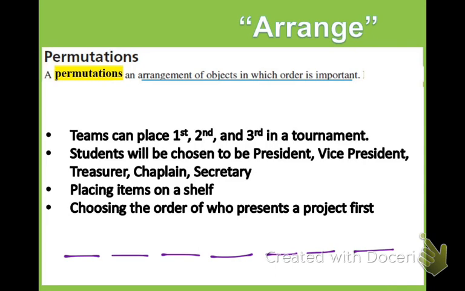So, when I'm putting books on a shelf, how many do I have to choose from to put my first book? How many books do I have? 7. So how many do I have available to put in this first spot? 7. I use 1. Is the one that I use in the first spot going to be used in any other spot? Is that possible? No. So how many do I have available for the second spot? 6. And for the next one? And the next one? And the next one? And then there's 1 option left.